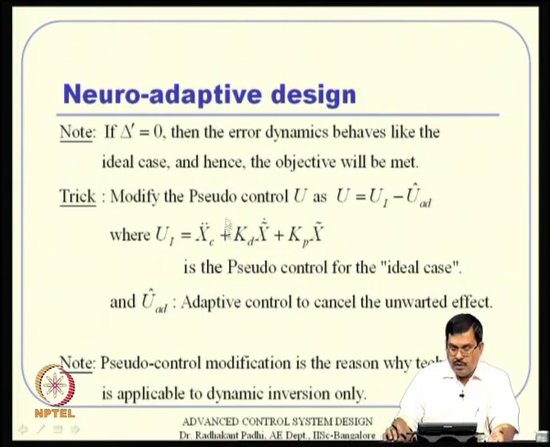Okay. And because this entire operation, I mean the pseudo control modification going on here, and pseudo control is a concept which is applicable to dynamic inversion only, the entire philosophy that we are talking about in this class is applicable to dynamic inversion only actually. It does not probably contain the sufficient generality to apply to any other design. So, the method that we will talk about in the next class will have that general property basically. Okay. Anyway, coming back, this is what we want. So, u is ui minus uad hat, and ui is the ideal pseudo control, and uad hat is what we want to compute adaptively basically. So, with that how is the system dynamics behaving?